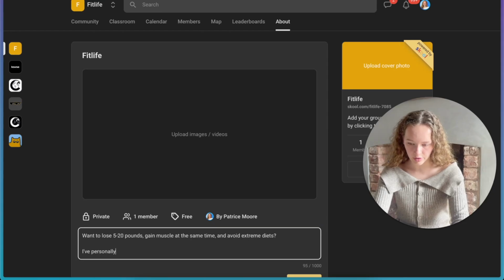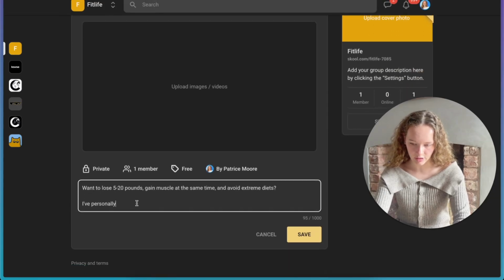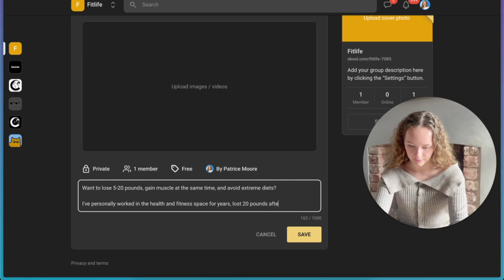So this is now the part of the about page where we want to create some credibility. I don't know what my mom would say here, but I know she's got a lot of certifications. So: I've personally worked in the health and fitness space for years. Lost, I don't know if this is true, it might have been less, but around 20 pounds after 5 kids.